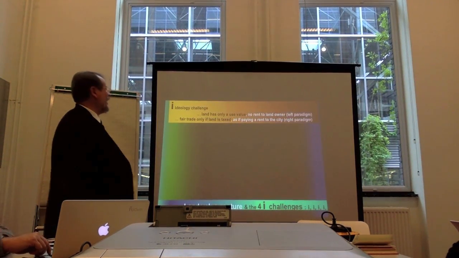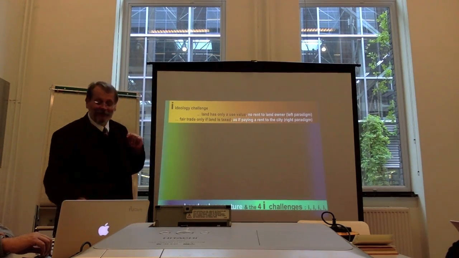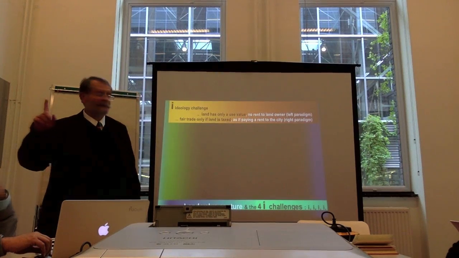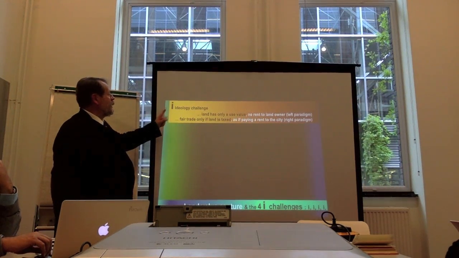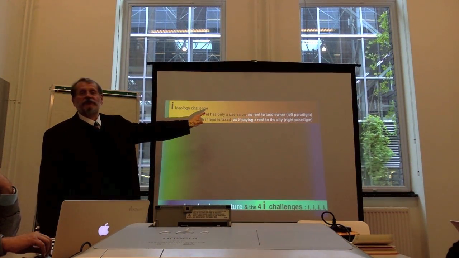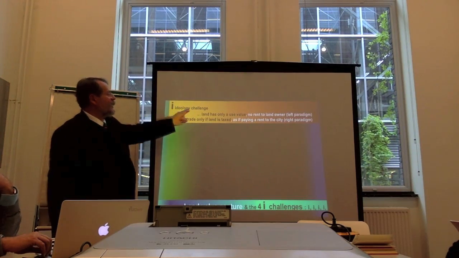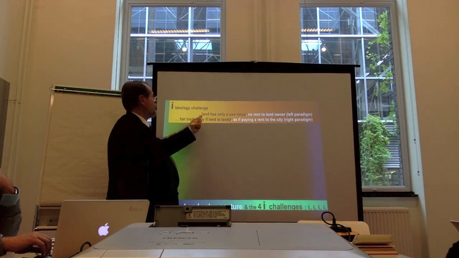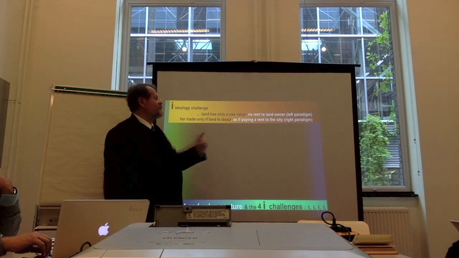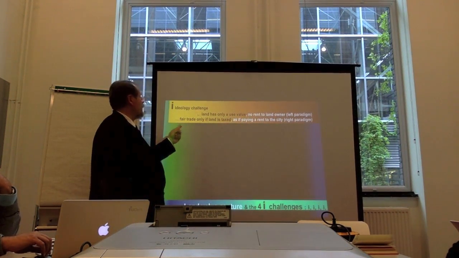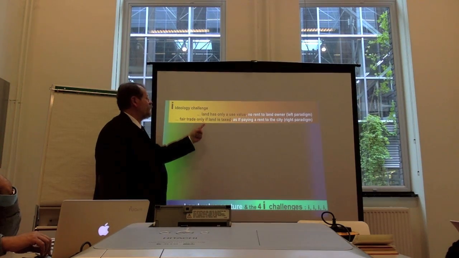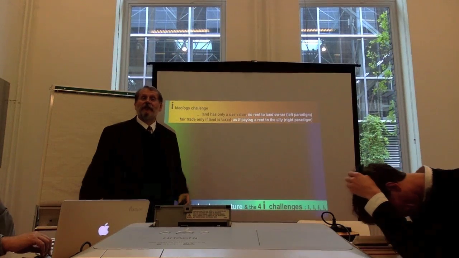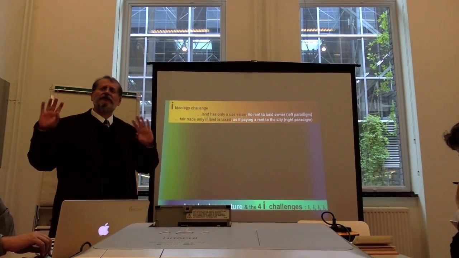Now, you know how much time I have, but I'll try to go as fast as possible. We need an ideological change. But it's very interesting. The left-wing paradigm says land has only a use value. The right-wing paradigm says there should be a fair trade, and therefore to equalize the trade, there should be a land market. Both of them coming from radically different places.